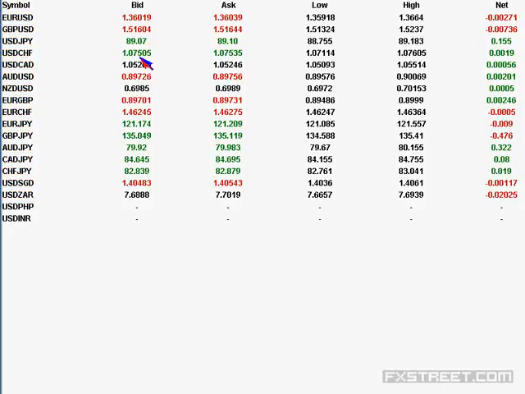Then with regard to CHF, you find the low is 1.0711 and currently it is trading around 1.0750, and 1.0760 is the high. The net change is 19 pips positive. So it is also showing USD gaining move. Then in the case of Canadian dollar, you find 1.0520, 1.0524 are the current level and 1.0509 is the low and it's showing a net change of 5 pips positive. So this is showing the USD gaining move.